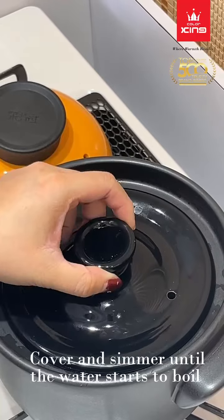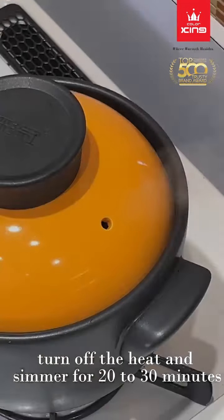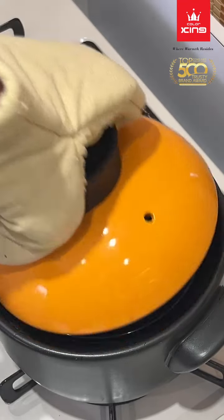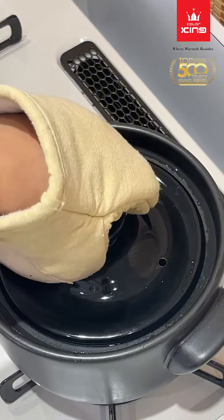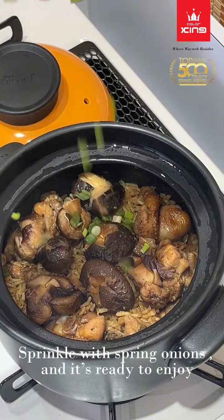Cover and simmer until the water starts to boil. Turn off the heat and simmer for 20 to 30 minutes. Sprinkle with spring onions and it's ready to enjoy.